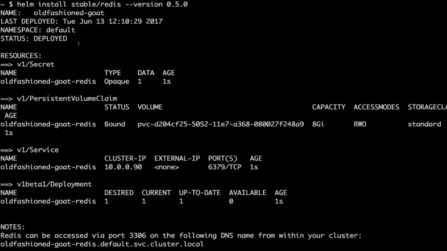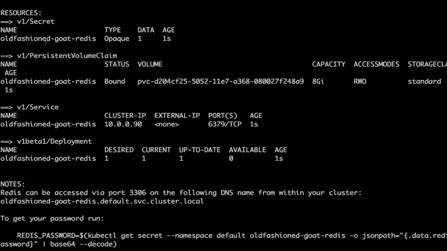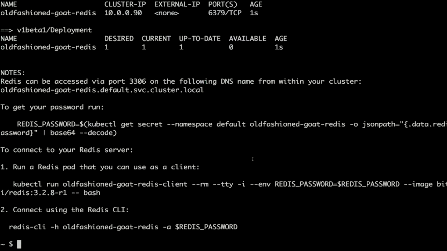You also have some metadata here. The next section is the resources section. These are the actual Kubernetes resources that got deployed in your cluster from your chart, and their current status. And the last piece is the notes section. This is like post-installation instructions for your chart. This is something that the chart author defines, and it gives you some steps to make sure everything's running fine, and kind of gives you guidance on what you can do next or what you might need to install next, and how to play with your chart installation. It's really nice to have.